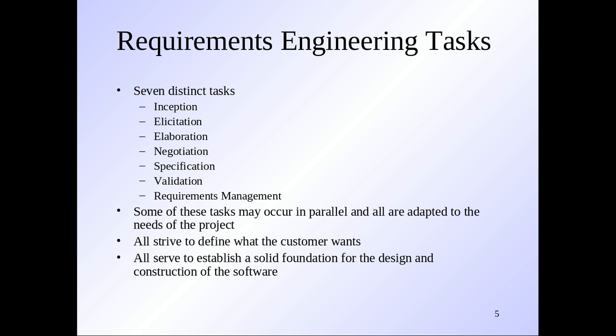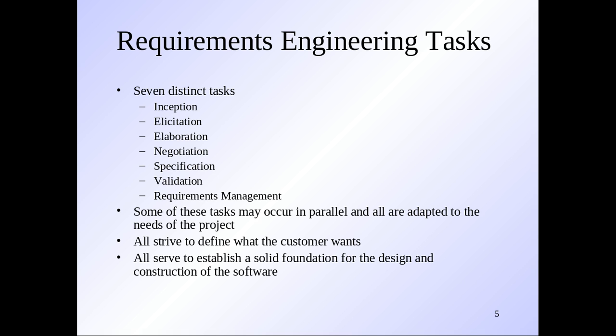Some of these tasks may occur in parallel and all are adapted to the needs of the project. All strive to define what the customer wants and all serve to establish a solid foundation for the design and construction of software. So when we start any software engineering process, in requirement engineering you first have to understand these seven tasks.